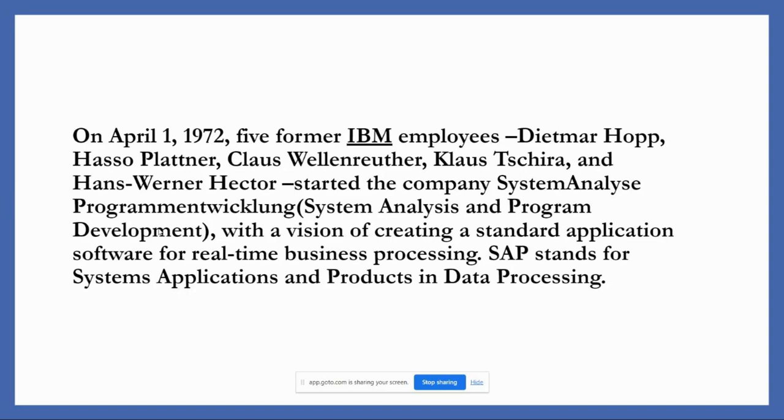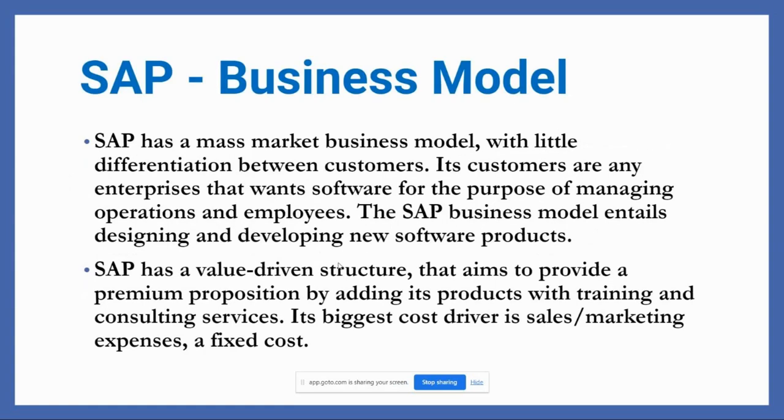What was the motive of developing this? For creating standard application software for real-time business. Real-time business means where we can use it in the actual business running process, and this is where we will be using it in our companies, as ERP software. So SAP is a business model. Why do we say it is a business model? As I said, ERP is used for multiple purposes, multiple departments, multiple activities, where I can use one software for recording all the records, all the transaction records and information, everything in one place. That is why this software was developed.